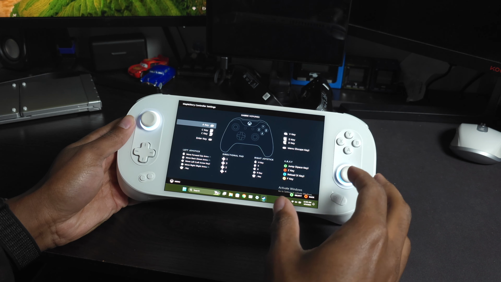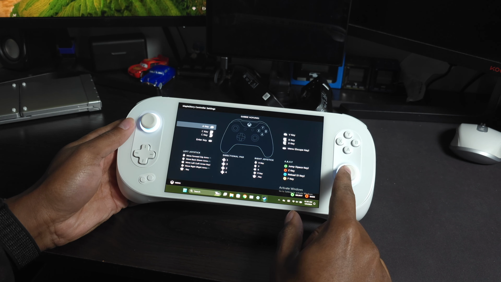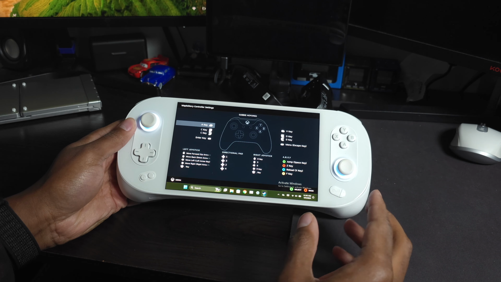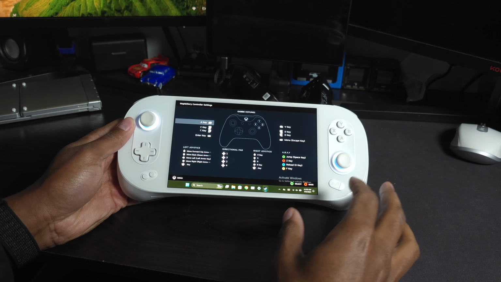Things like buffs and menu buttons and stuff like that, you can put on the right analog stick, so that you flick and then that'll be a buff, down will be a buff, up will be a buff, and then press it in for a toggle, you know, stuff like that. That's the philosophy for me.